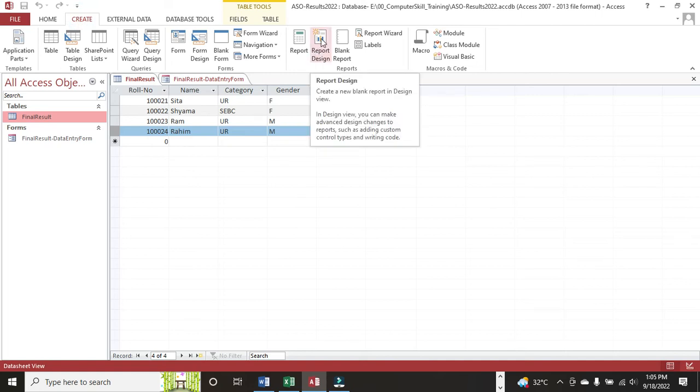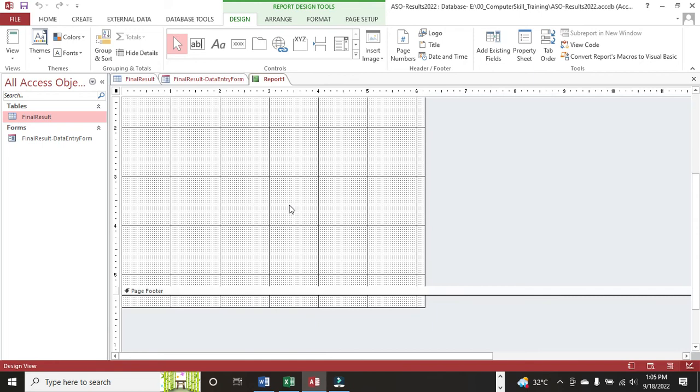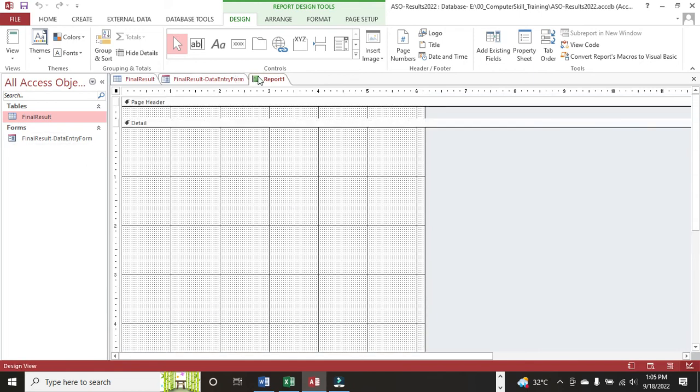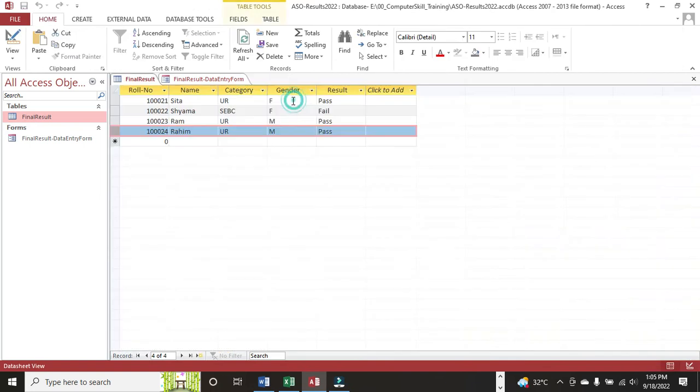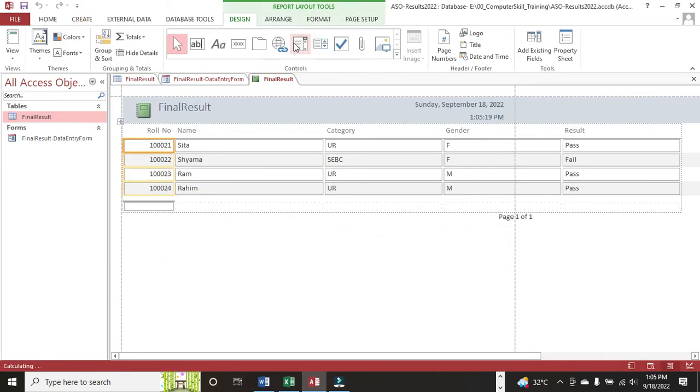a report design. So report is generally based out of queries. Let's try to close this and let us go to create and go to report. So if you just select the default, by default a report is created for you. Now it has all those things where you have everyone who has passed also, right?